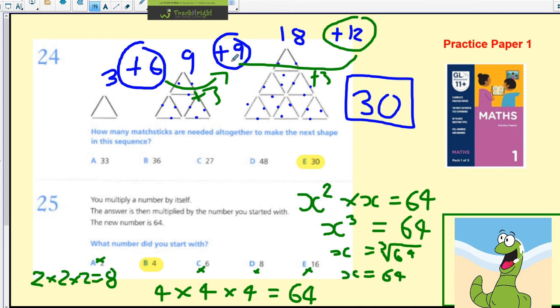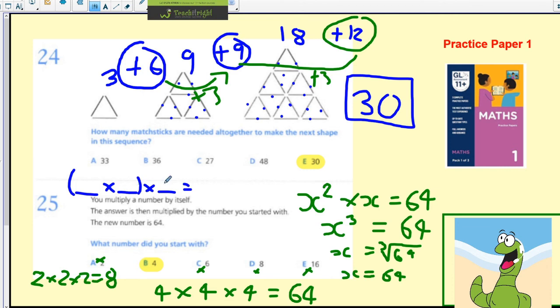So that's one way of showing it algebraically. I will show you another one just to show you, because I know this is the last question, so we might as well go into a bit of detail. So it's something multiplied by itself. So it's something times by something. And that number is multiplied, whatever that is. So all of that is multiplied by the same starting number.